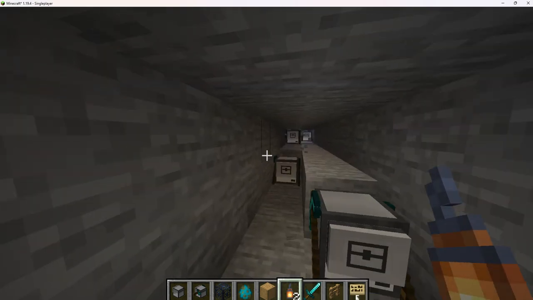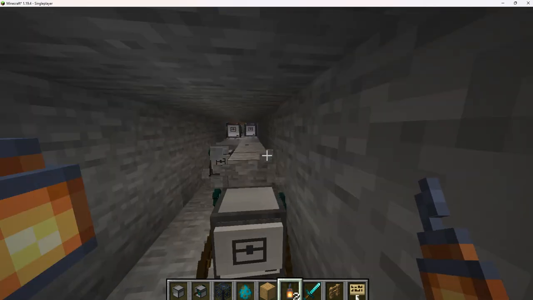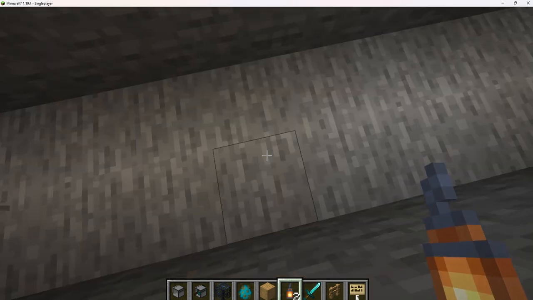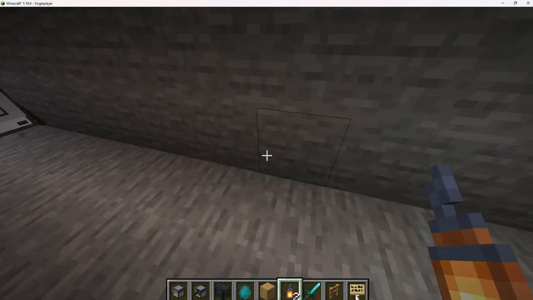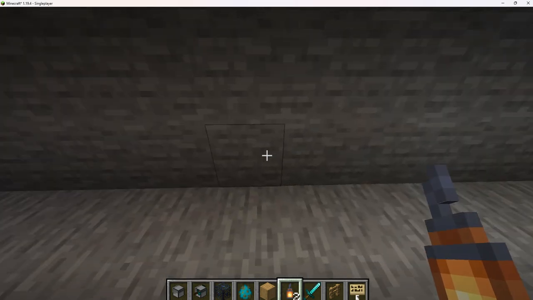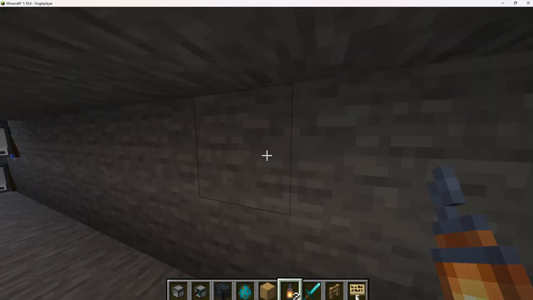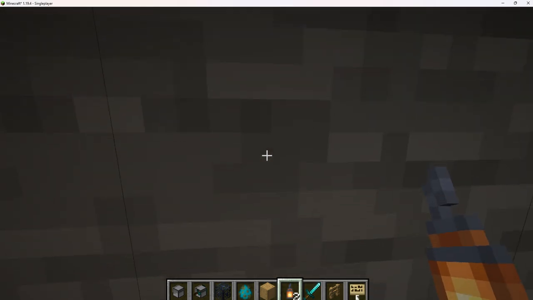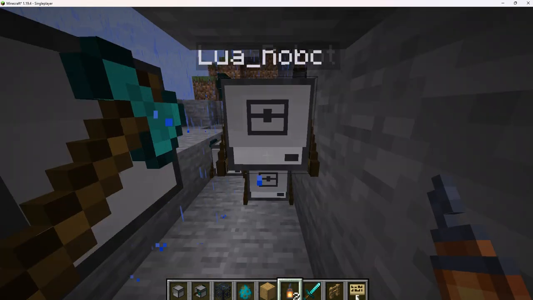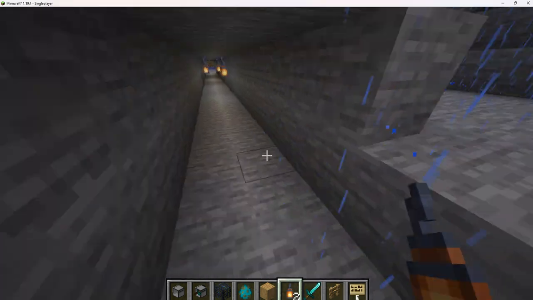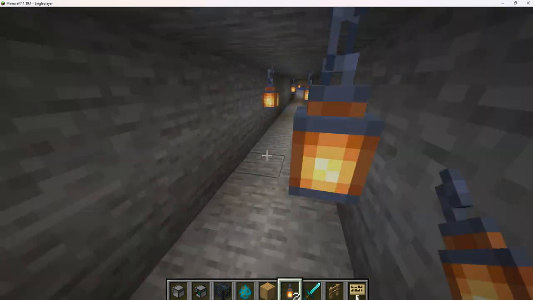Or with a while loop and adding a counter, we can have them do some more sophisticated things. So let's say we wanted them to destroy the blocks right in front of us and then go to the right and then detect if there's anything there and then destroy. We could do that. Okay, cool. They just stopped.